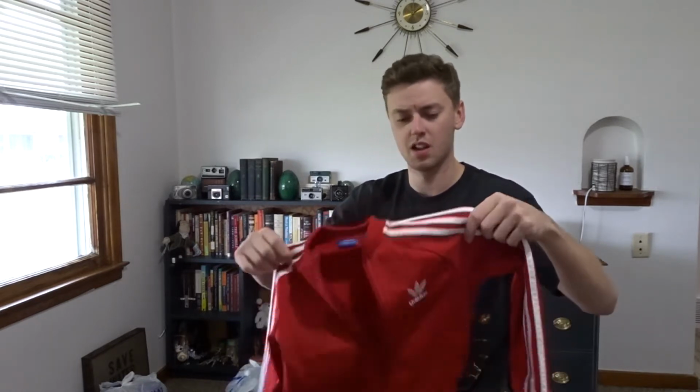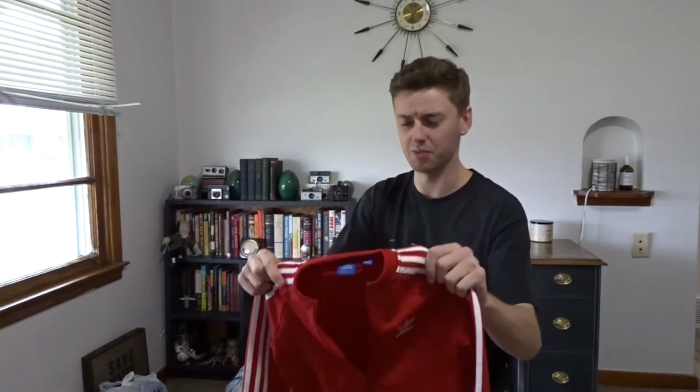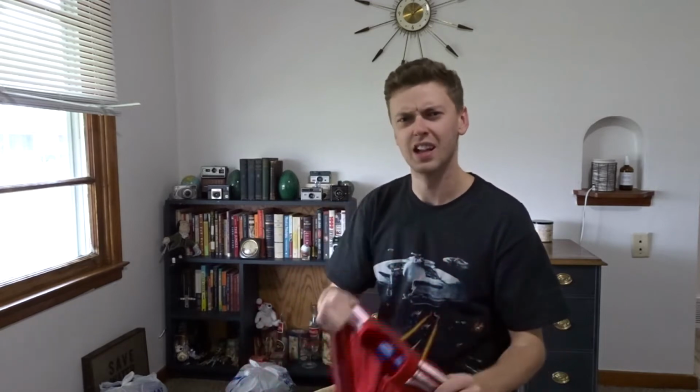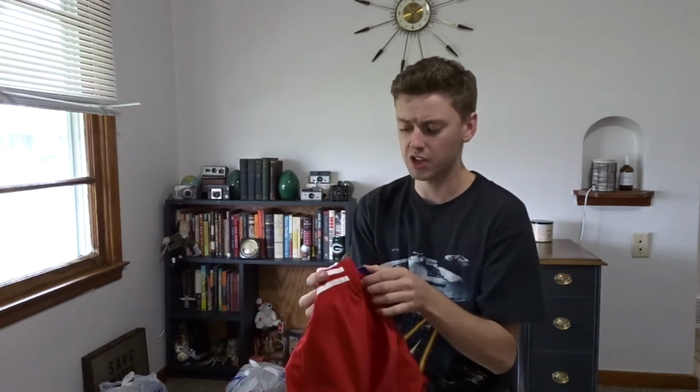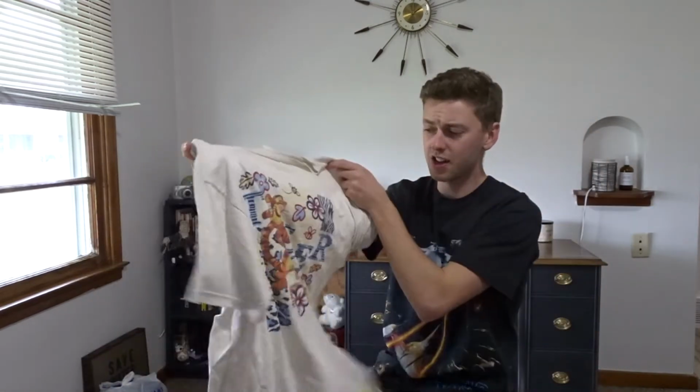I think parents don't mind buying themselves clothes that somebody else has worn, but they don't want their kids to be wearing something that some other kid has worn. Does that make sense? I don't know. Usually I try not to pick up kids stuff, but this was just too cool of a piece to not pick up. All right, we're coming here to the end of sack 4.